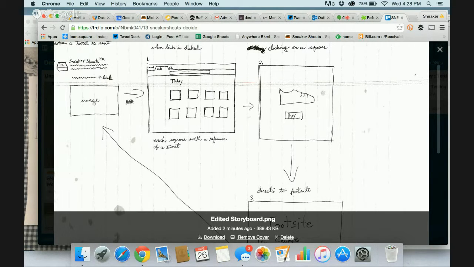What would be nice? One thing that I would actually say to add is for the number one. What are we calling the number one again? Number one would be the site itself, which has all the. What is the name of it? I'm just saying it's called the sneaker deals section on SneakerShouts.com. Ah, so you call it slash deals. Slash deals.